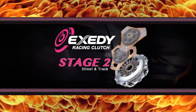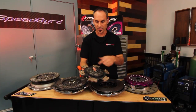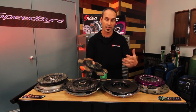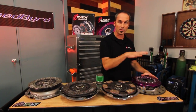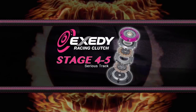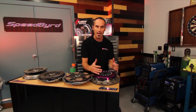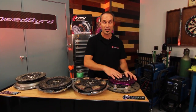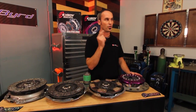So let's look at Stage 2. Stage 2 gets more aggressive on the compound — this is a cerametallic versus an organic clutch facing. You can see we've got a 6-puck disc. This thing can handle a ton of heat and abuse. With the extra clamp load, we're about 40% higher performance on the Stage 2. But again, we're going back to a mega tire-blower here, so we're going all the way up to the Hyper Series. This is a twin disc clutch — it's going to at least double the capacity. What I like about it: one-piece chromoly flywheel, it's lighter, it's going to spool up quick. We've got a more compact aluminum, solid, stiff pressure plate setup with real low inertia. It's going to spool up fast, make the car drive like a race car, and give us all the performance we need. This is the one we're throwing in that Camaro.